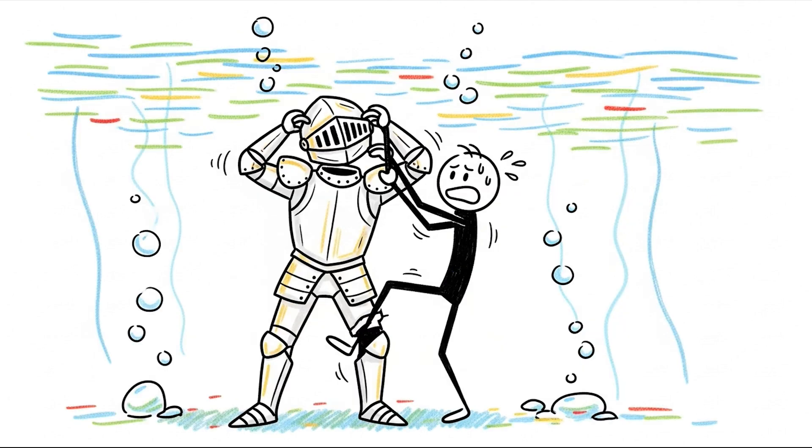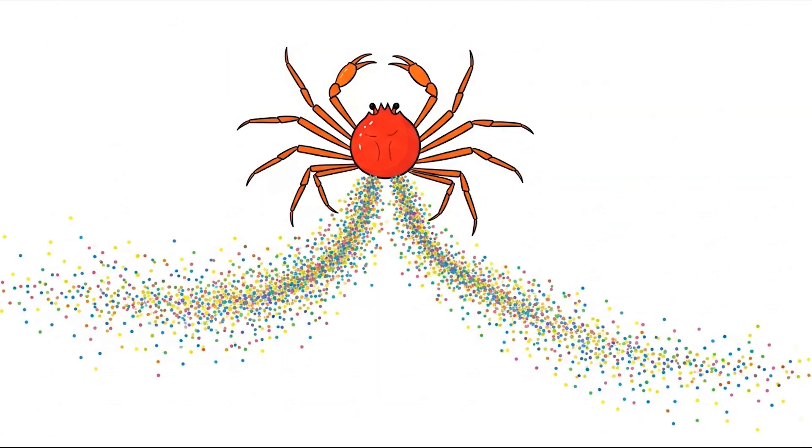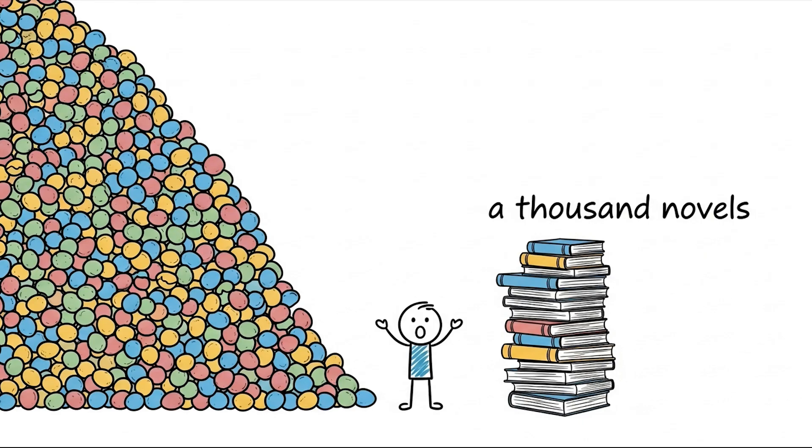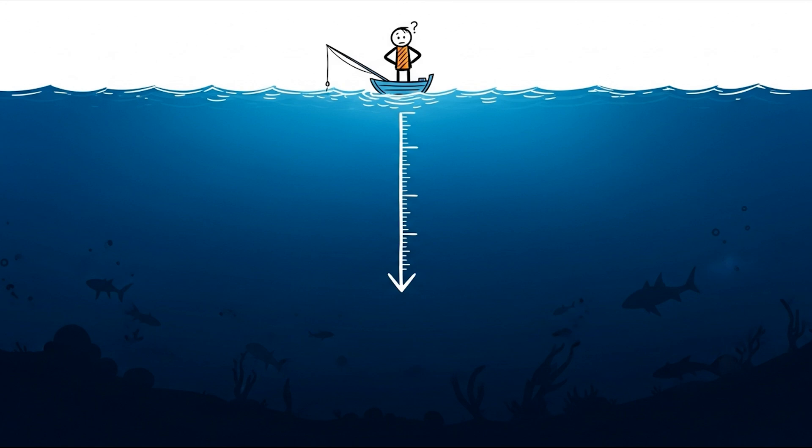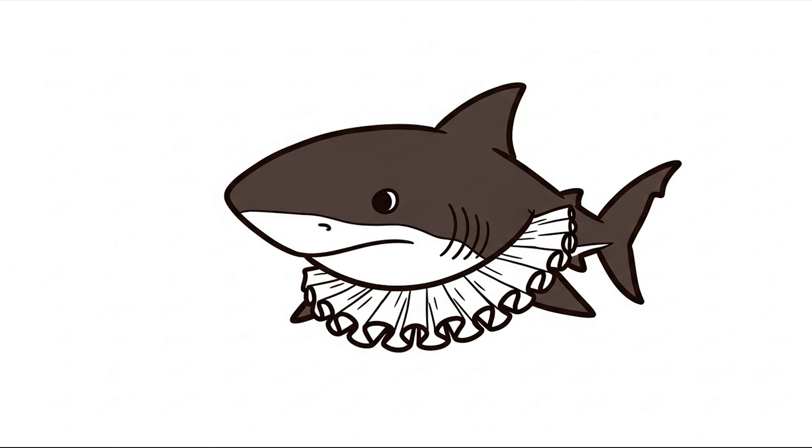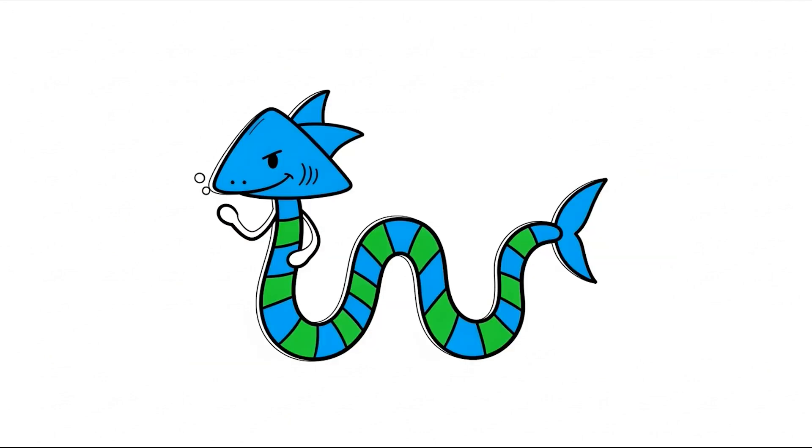When it's time to molt, they undergo an arduous two-hour process of wiggling out of their old, hardened shell. Imagine trying to take off a full-body suit of armor while submerged underwater. Females are incredibly prolific, capable of releasing over 1.5 million eggs at once, which is more eggs than there are words in a thousand novels combined. In Japan, these creatures are considered a delicacy, but catching them is a significant challenge due to the immense depths at which they reside, largely inaccessible to most fishing boats.